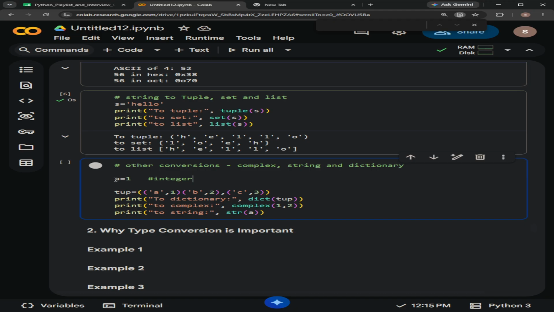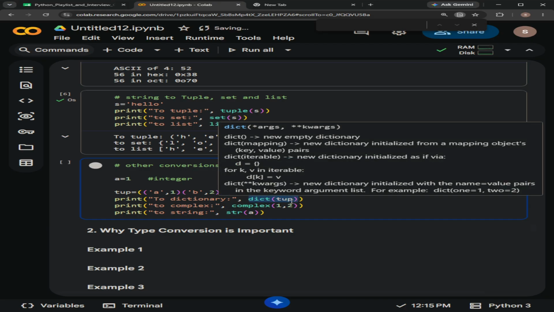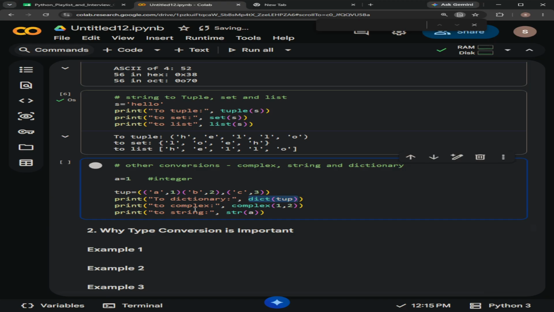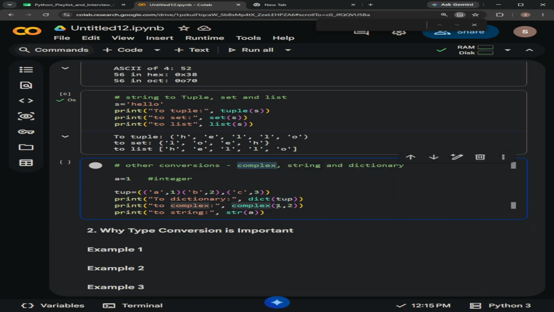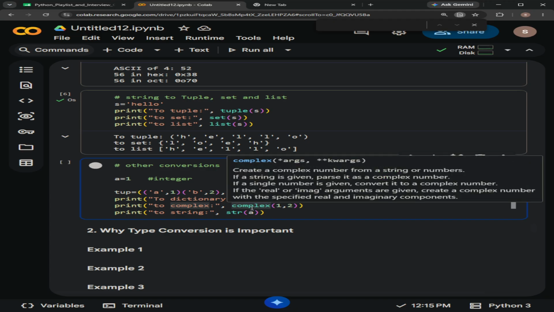Here we are taking an integer value, assigning it to a, and we want to convert a to a string. Here this is the operation we are using. str is the function, and we have defined a tuple here, and we want this tuple to convert to the dictionary data type. So dict is the function we use here, and we also want to do complex. We want to convert integers into complex, so complex is the function we are using here.